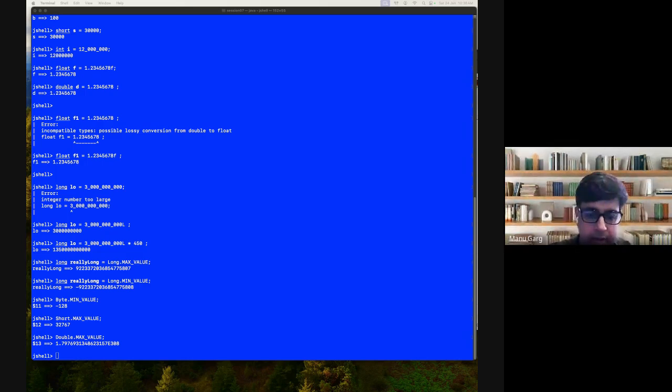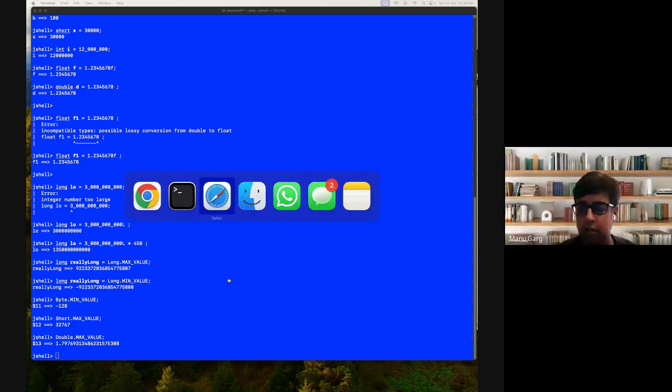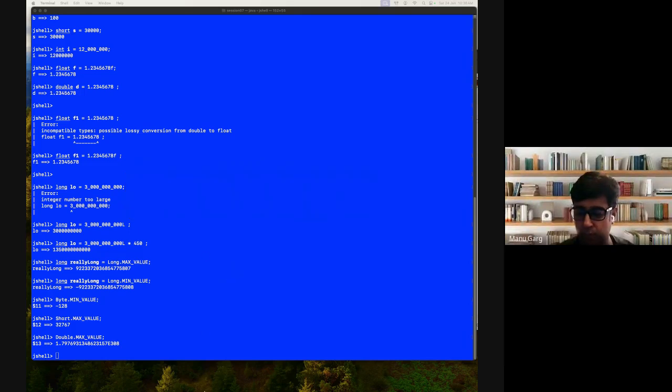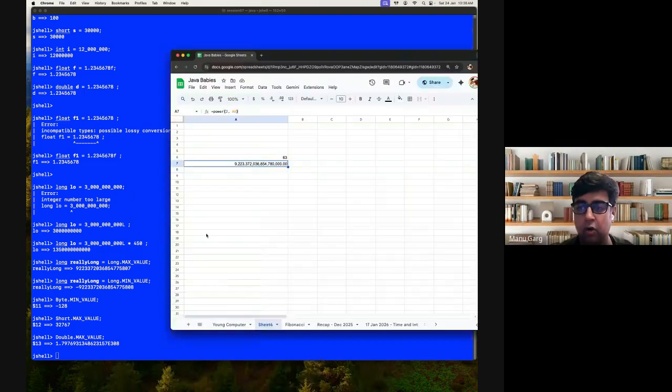Right. And so Dipti has shared the minimum value for int, which is minus 2 billion and a bit. Let's just quickly check with Excel. I guess it will not 100% agree, but let's try it anyway. So 2 to the power 31, 2,147,483,648. Yeah, it's nothing at integer at least.